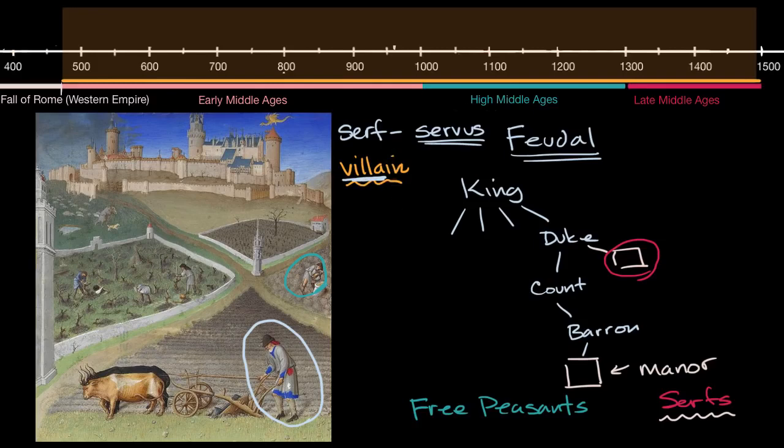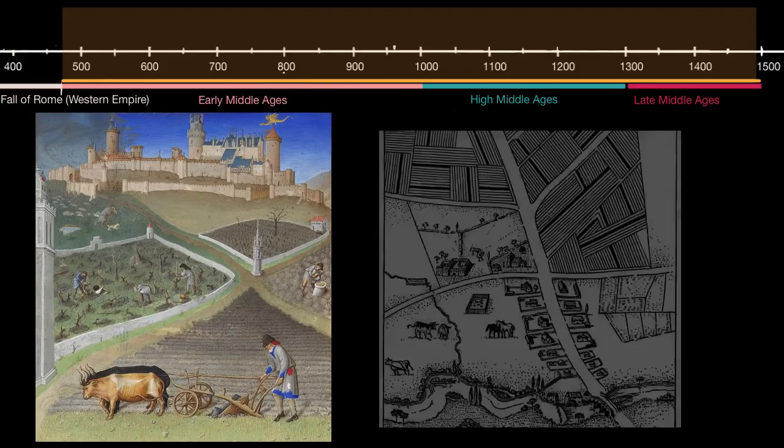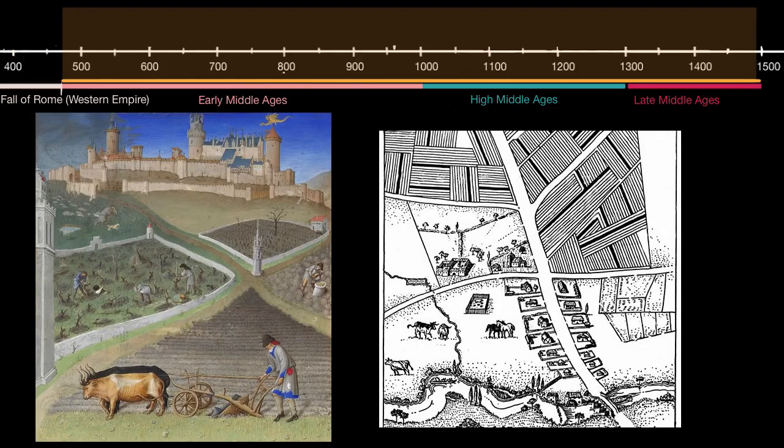Now, to get a top-level view of what a manor might look like, we don't know what type of manor this is in particular, but the manor house here seems a little bit more humble than this ducal manor right over here. This could be maybe a baron's manor house. Now, the manor often had a village. This is where the serfs or the free peasants might live, keep their homes. And then you see the land that is cultivated collectively by this community, and not just the actors that we've just talked about. You might also have a church or a monastery on that manor right over here.